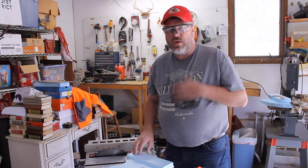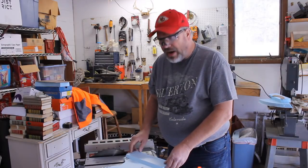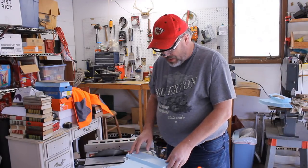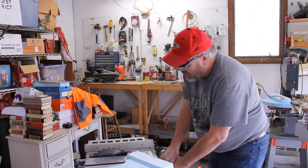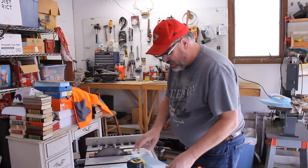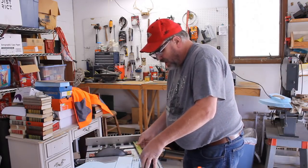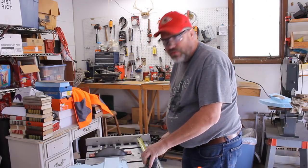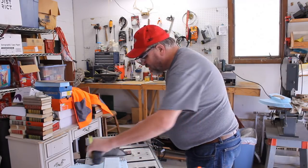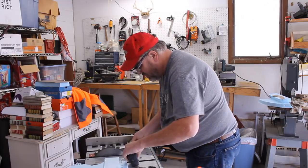I measured the cars and locomotives I work on in my layout. The largest pieces of rolling stock I work on are 89-foot auto racks, and they're about 7 inches long. So I figured if I made my cradle 8 inches long, I'd have plenty of room to work on anything I need to. I'm going to set my table saw back up to 90 degrees and set my fence to 8 inches. These little tape measures on the fence — never trust them because they are not perfectly accurate — so I'm going to measure 8 inches on both sides to make sure I've got my fence good and straight. Lock it down and double check it.